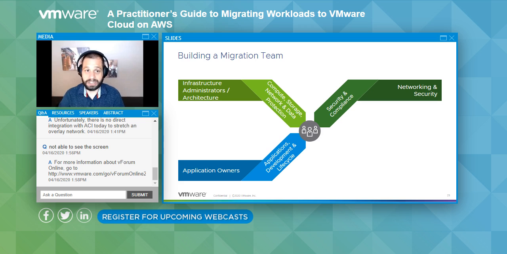Another element to this is the application owners. I've worked with a few customers who jokingly said, I don't know who owns that application, but when we move it and it goes down, maybe we'll find out. Or we'll turn it off and see who yells. Some of those approaches are kind of joking, but sometimes they can get very serious.